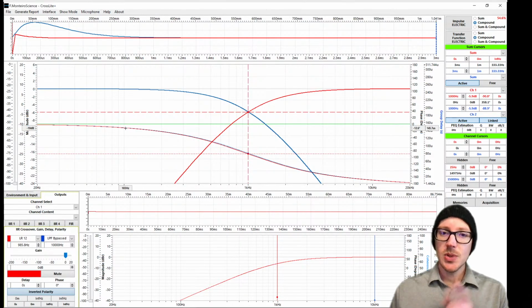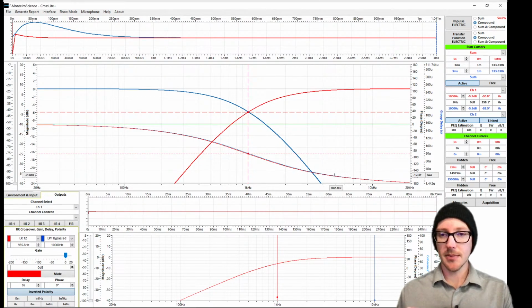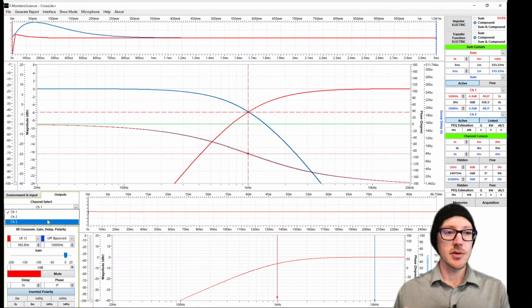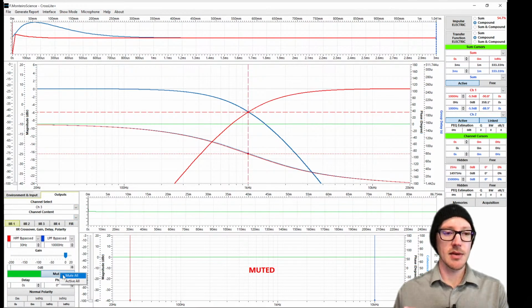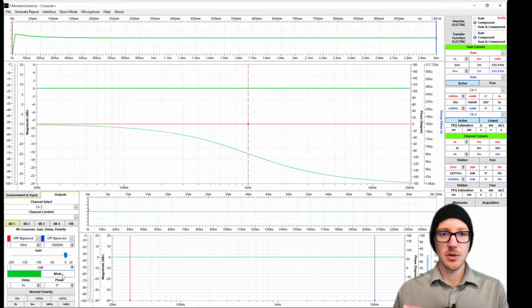Okay, let's take this one step further, because I recognize this shape. It reminds me of something. I'm looking at this shape and thinking I've seen this before. So let's head over to channel 3. Let's mute everything, and let's unmute this guy. Look at this shape. What is this?